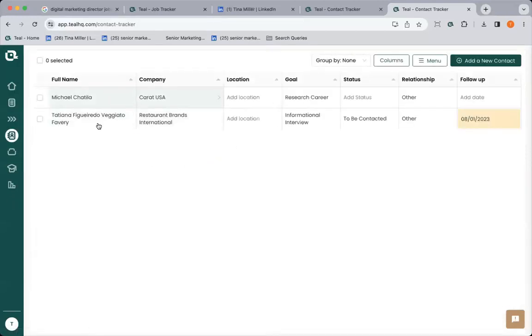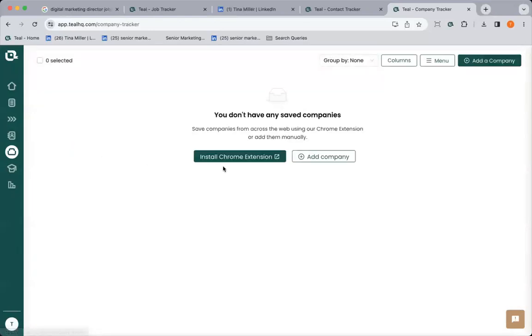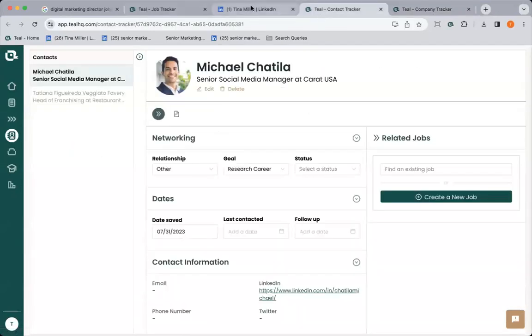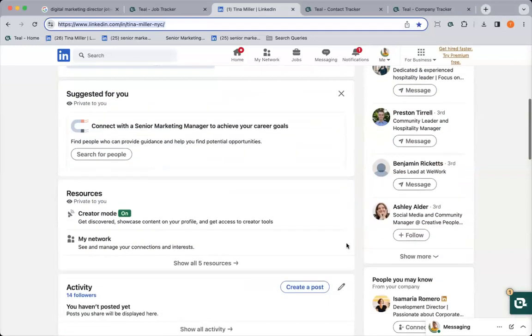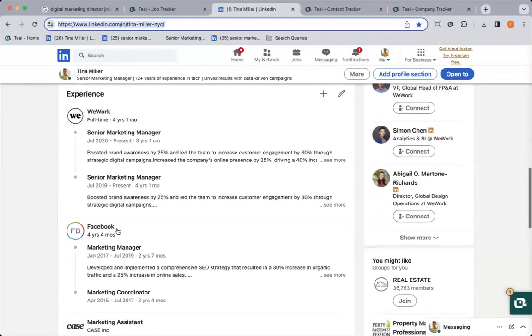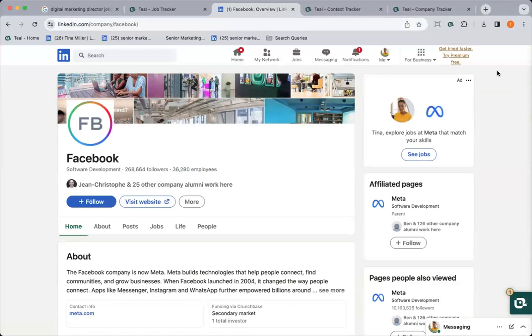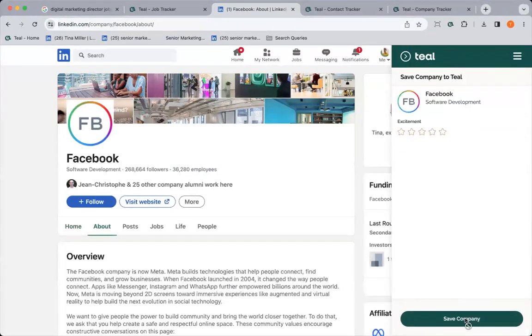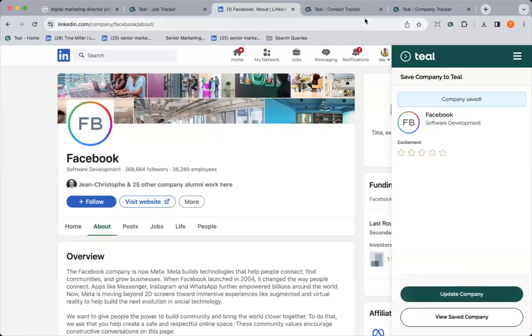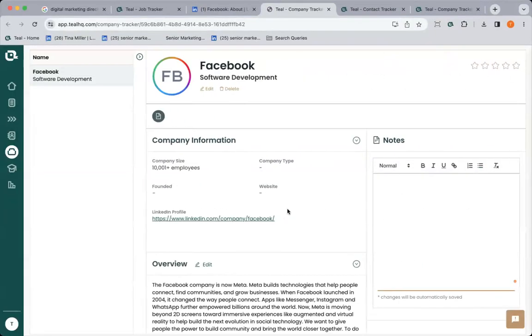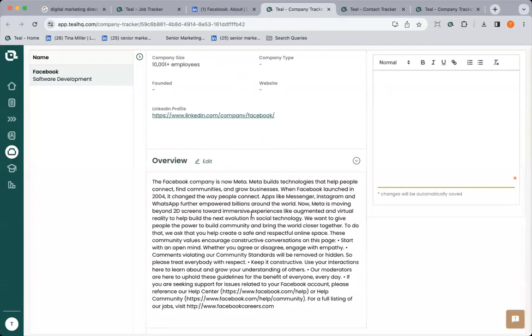Again, contacts, same like your job tracker, they're here. You can also bookmark companies. Right now, that's not deeply integrated, so it works as a way to just track companies you're excited about. The Chrome extension does that here, and you can just save companies. You can rate them. So it works as a little bit of a dream list, but that doesn't integrate with the job tracker. So it is a bit standalone. It does pull in the information for you. So if you keep a database of companies you're excited about, that's a quick and easy way to do that.